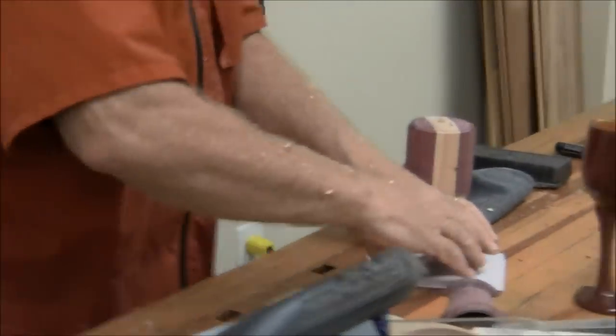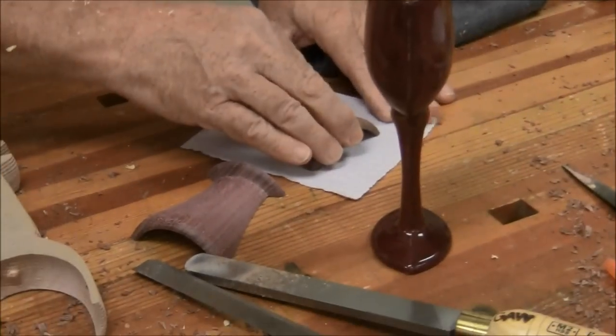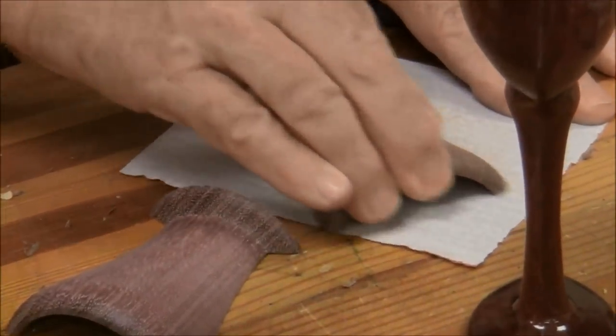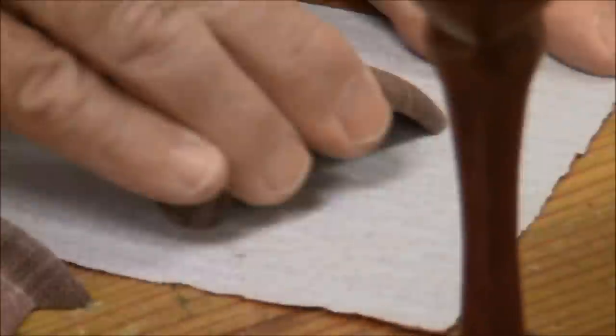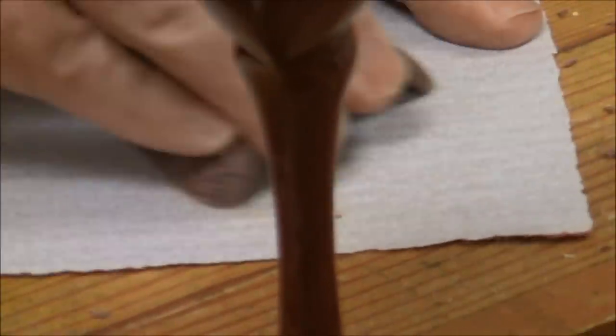Well, recognize we don't have a whole lot that we have to sand off. I mean this, a couple passes like this, we're already scraping some of the paper off. I like the question, is there a chemical or something? I don't know. If there is, I don't know what it is.